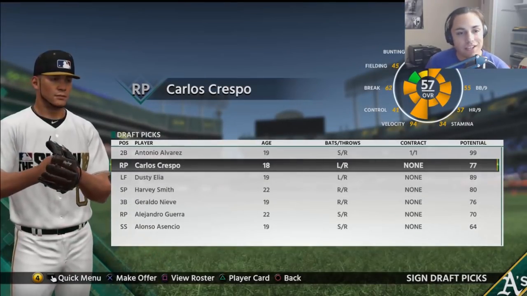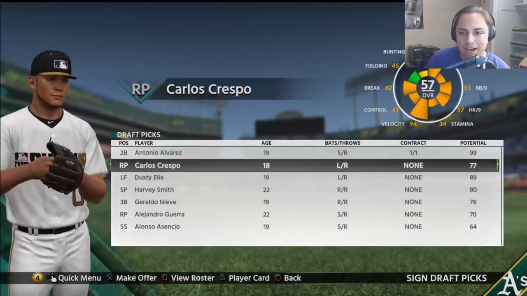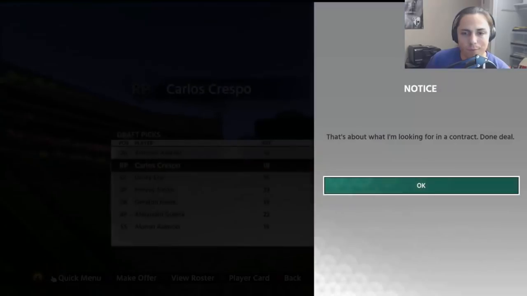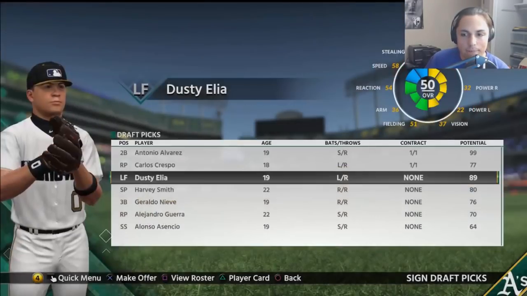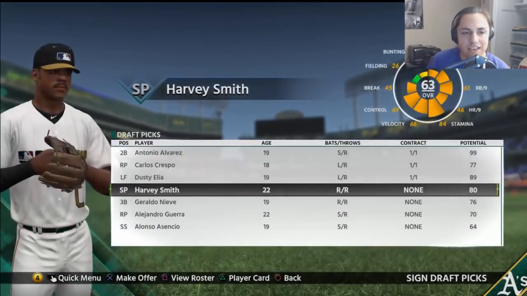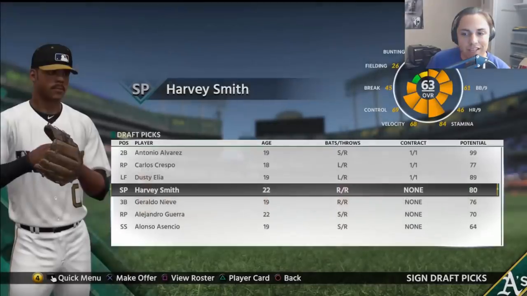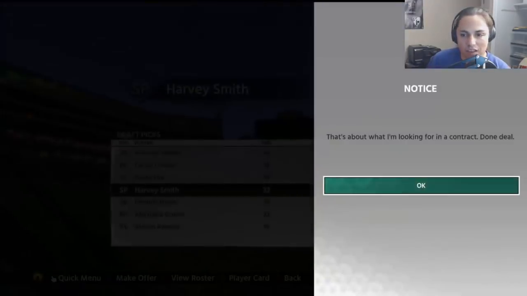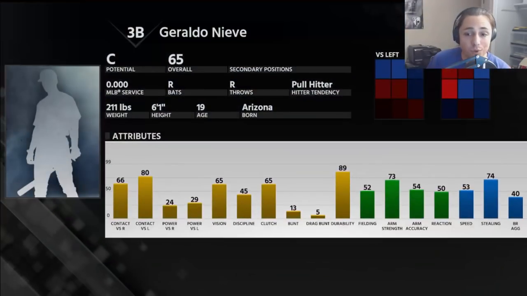Carlos Crespo, not as good for the second, the compensation pick that we picked up, but 77 potential isn't horrible. The next one, Dusty Elia, 50 overall, but he's got 89 potential, so he's more of a future prospect. 80 overall for Harvey Smith, which isn't too bad at all. And then the rest are pretty abysmal, I should say.